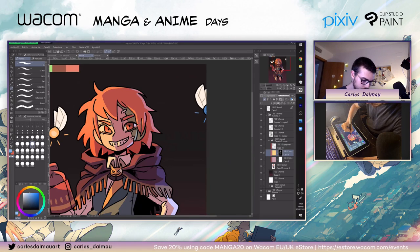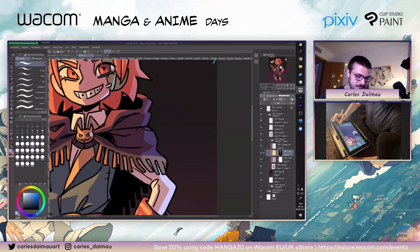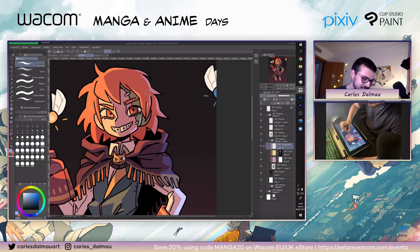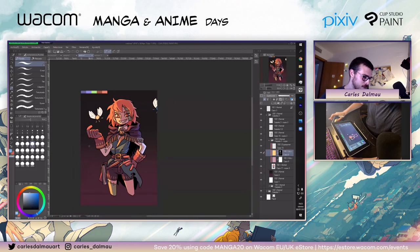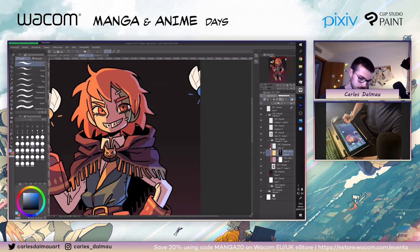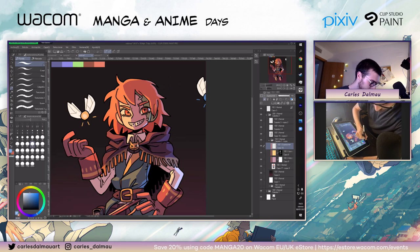Do you have any shortcut keys that you use a lot when drawing? Well, Control Z, that's my main one. I'm very bad with shortcut keys because I have a very bad memory for things like this. I try to do everything manually, even if it's better to use shortcut keys. But I think you had the alt for color picking. Well, I forgot about this. Yeah, if you press alt, you can color pick all the things you want. So these are the main two I'm using, Control Z and alt. And when you want to save, I think it's Control S, even if I go to here, but okay.